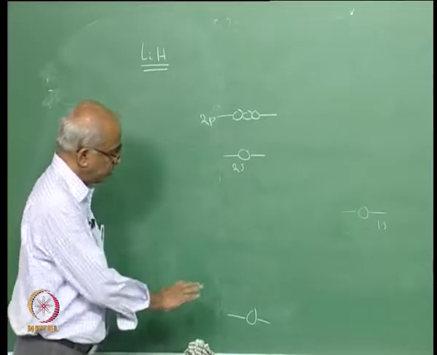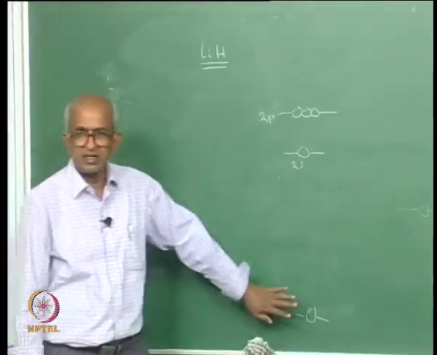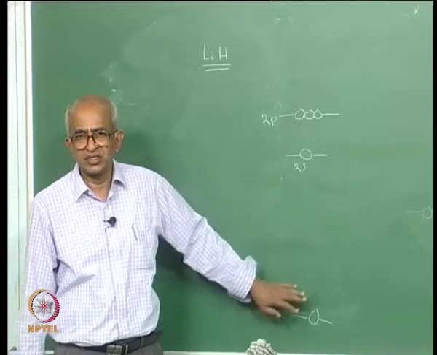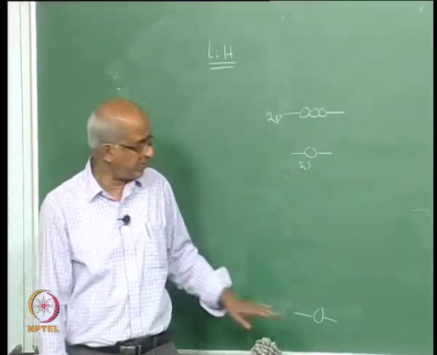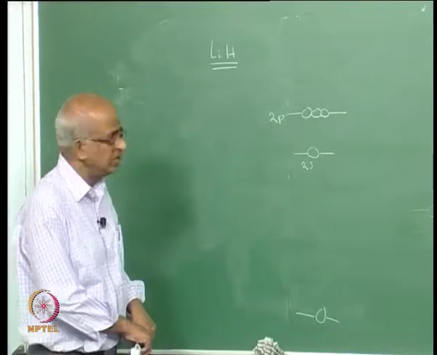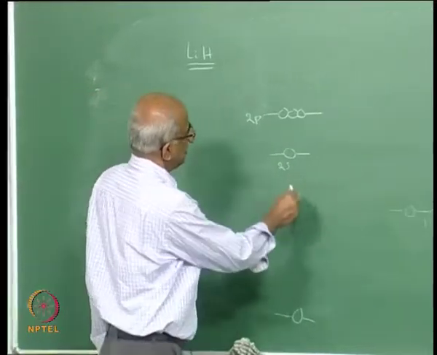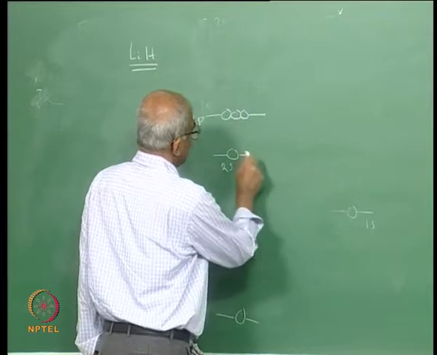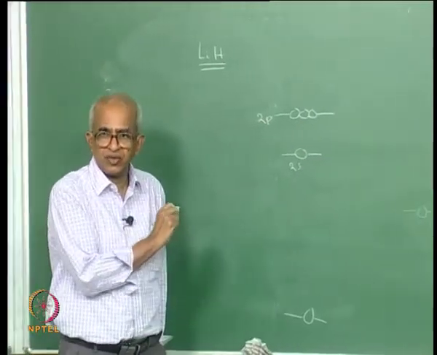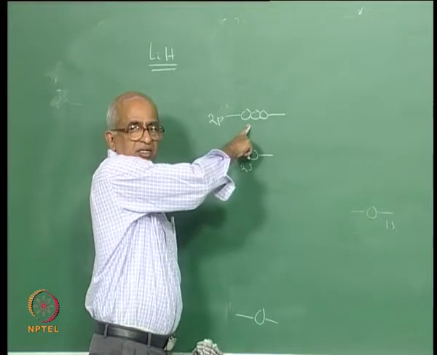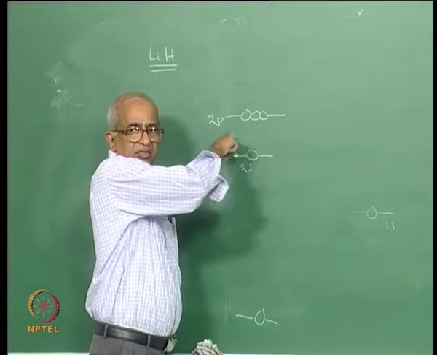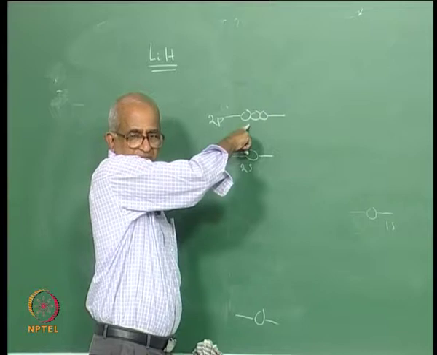As a result, this orbital is not involved in the bond formation. It has little overlap with the 1s at the bonding geometry, and therefore, it is not going to interact. So, effectively, it is the 1s interacting with 2s. It will also have some interaction with the appropriately oriented 2p orbital, which is actually 2pz.